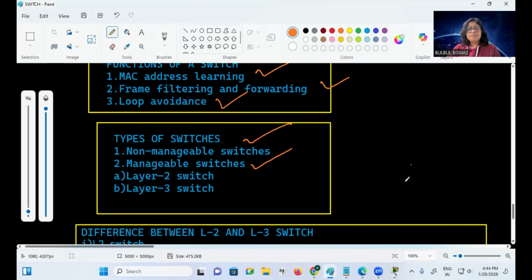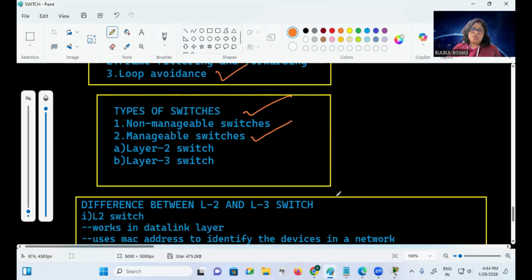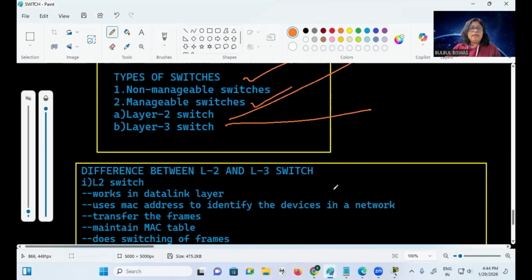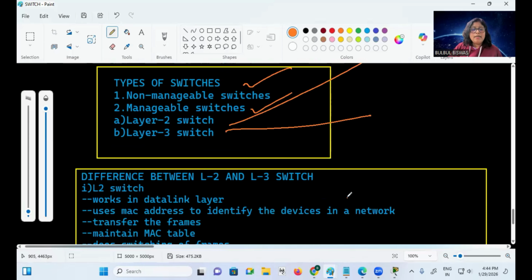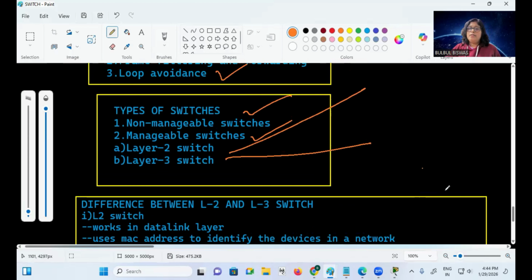Understood? Manageable switches are also further categorized into 2 different types. One is layer 2 and the other is layer 3. A layer 2 switch works in the data link layer, and a layer 3 switch works in the data link layer and the network layer. A layer 2 switch uses MAC addresses. A layer 3 switch uses MAC address plus IP address.